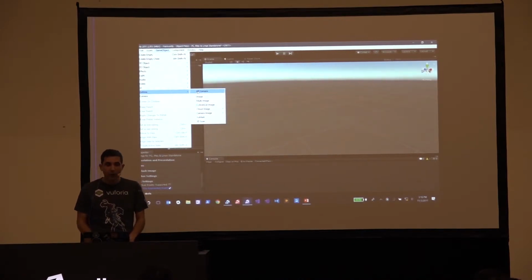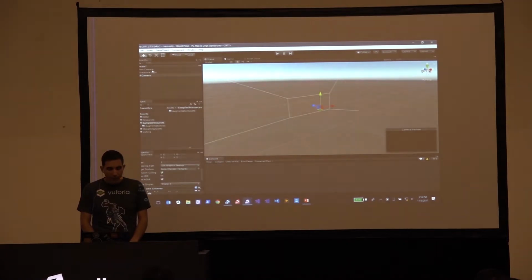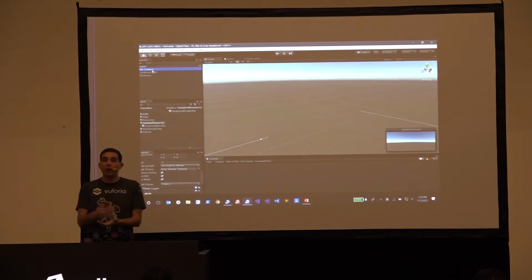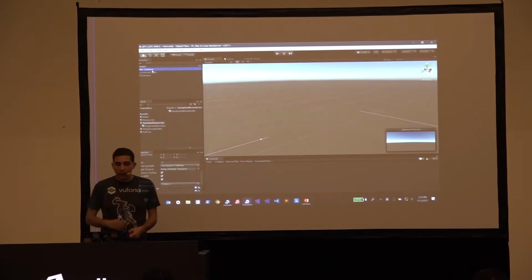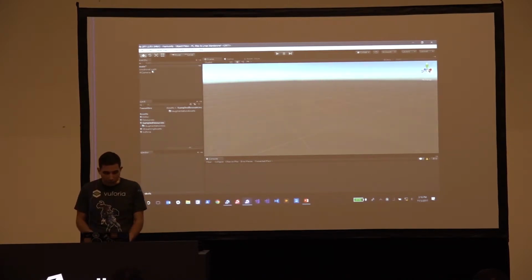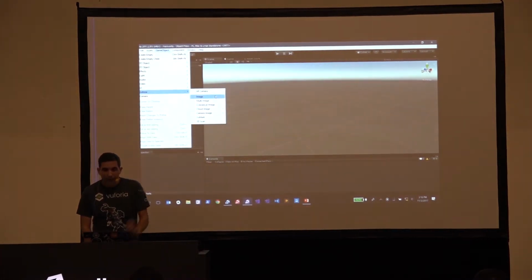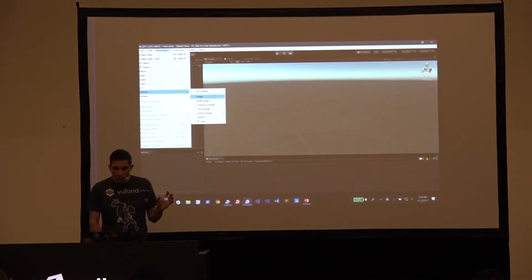The first thing we're going to do is introduce an AR camera into our scene. Because our AR camera is going to represent our main camera, and it's also going to be a representation of the device's camera, I'm going to go ahead and get rid of the main camera. We no longer need that. Now that we have our AR camera in there, I'm going to go back into the Vuforia menu and select image. This is for image target.